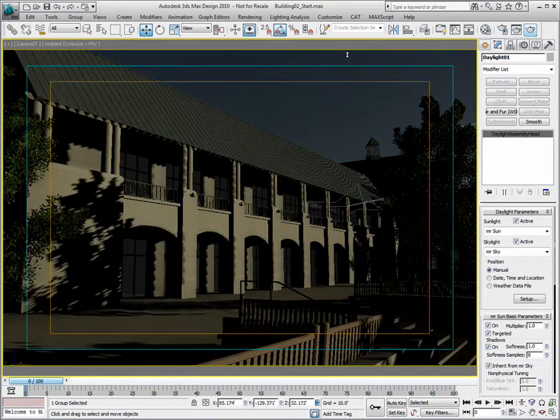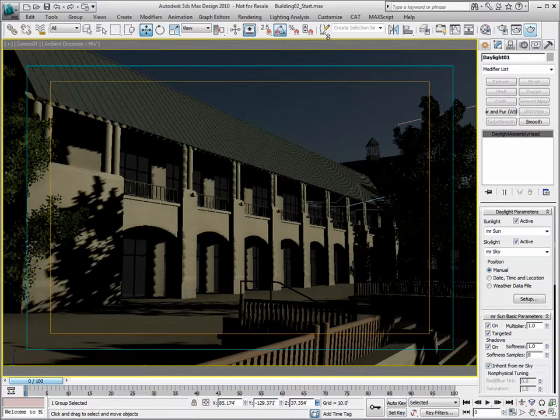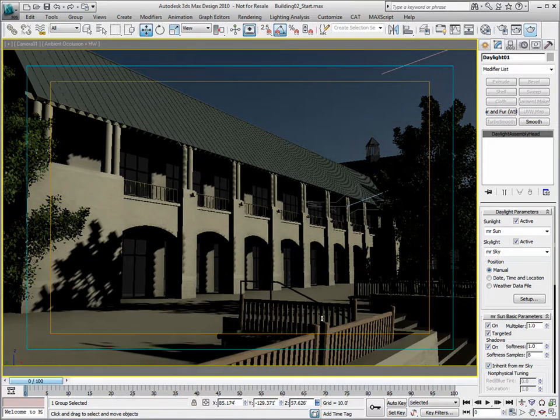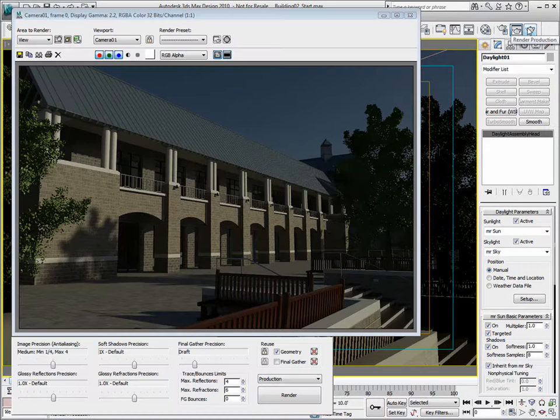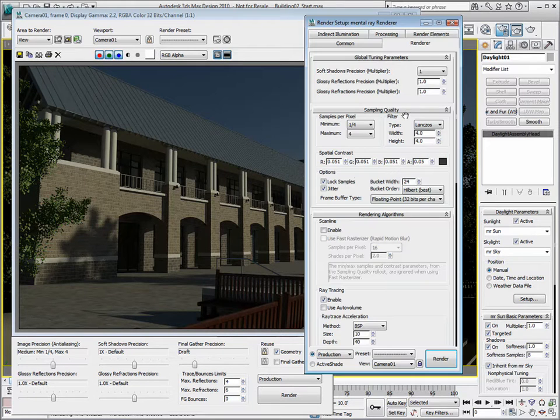So I'll just go to the indirect illumination tab and increase the bounces to something around 4. As you can see, when you hover over some of the items here, you'll get a little tooltip that will help you in the configuration stages. So I'm just going to set this to 4. Now, if I wanted to use more than that, let's say 7, it's going to be limited by this trace depth setting here. So you don't want your diffuse bounces under final gather to be higher than the trace depth settings here.